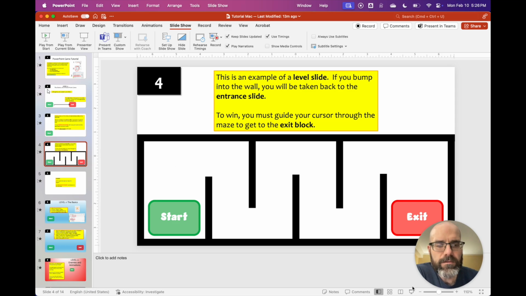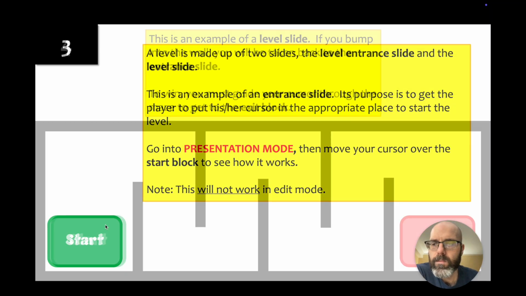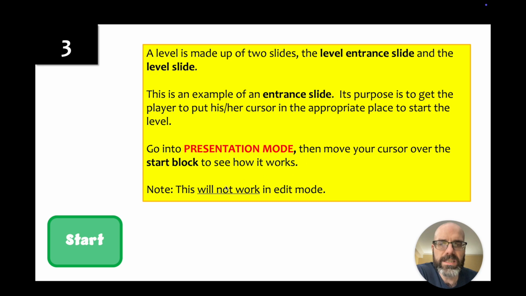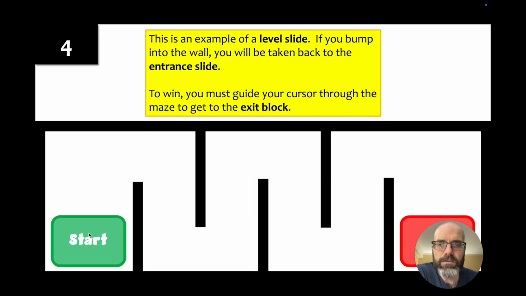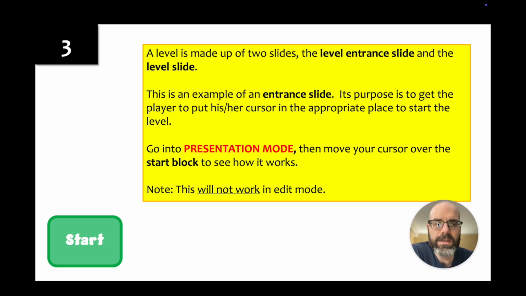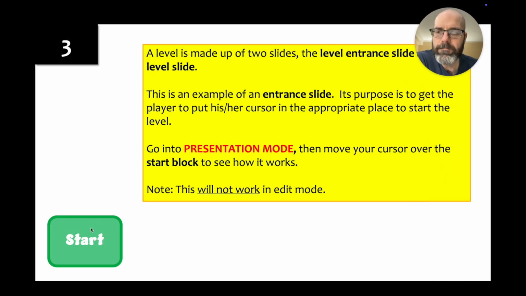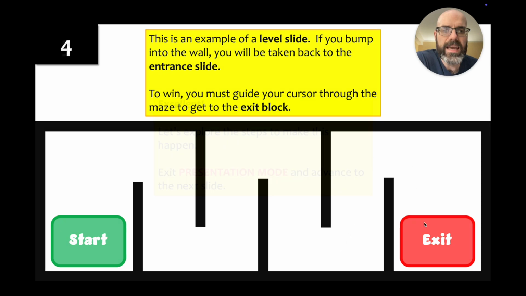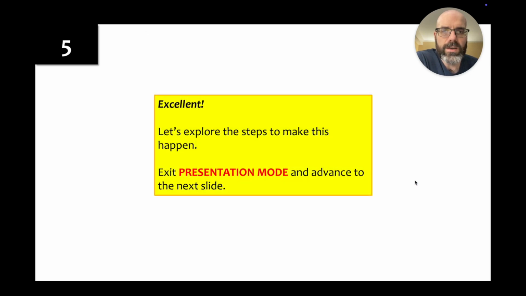And then once they're in the level, I'll go back into presentation mode here. Once they're in the level, they will navigate, just like you can see I'm doing on the screen, around any obstacles. In this level, we just have walls that we're going to avoid, and if I bump into a wall, then you can see I'm taken back to my level entrance screen. So every time I make a mistake, I get bumped to this screen. And then we go back in, and the only way to exit the level or to progress is to get to the exit point. So how do we do that?